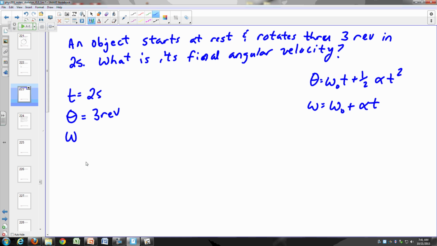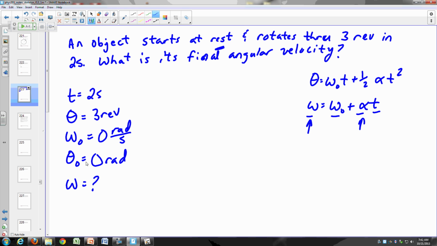Right, I know theta initial, you said? Yeah, so theta initial equals 0. What else? Omega naught is equal to 0. Right, that's because it says that it's at rest. And I want to know what is omega. So if I look over here, which of these quantities do I know or not know? I don't know omega. Anything else?